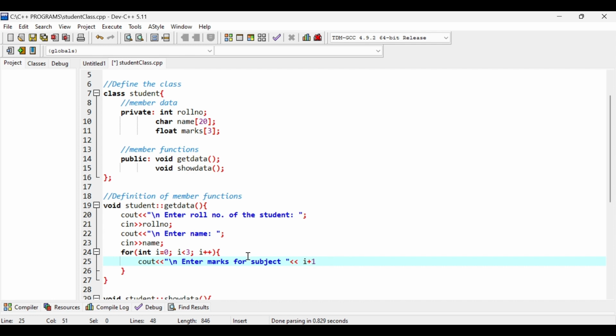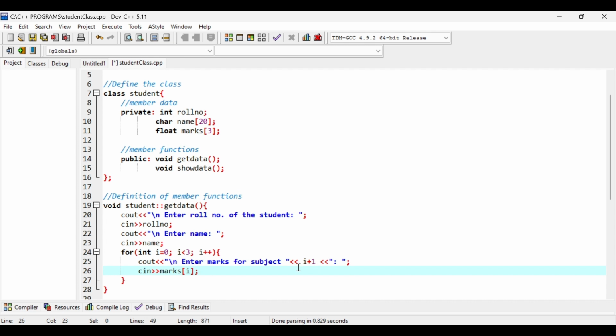This i value for the first time will be 0. So 0 plus 1 will be 1. So my first line will be enter marks for subject 1. And then I will create some space here, get the value from the user, marks i, semicolon.